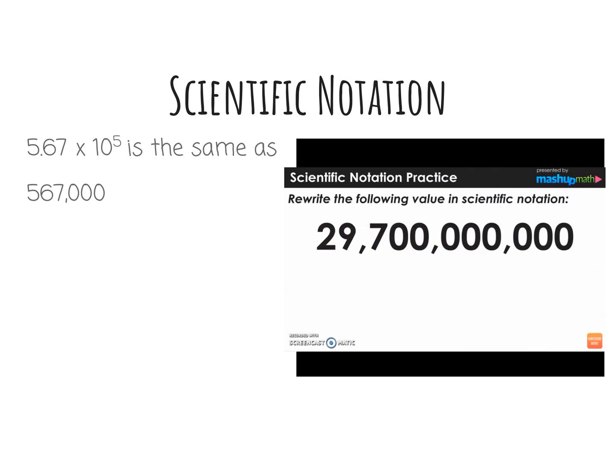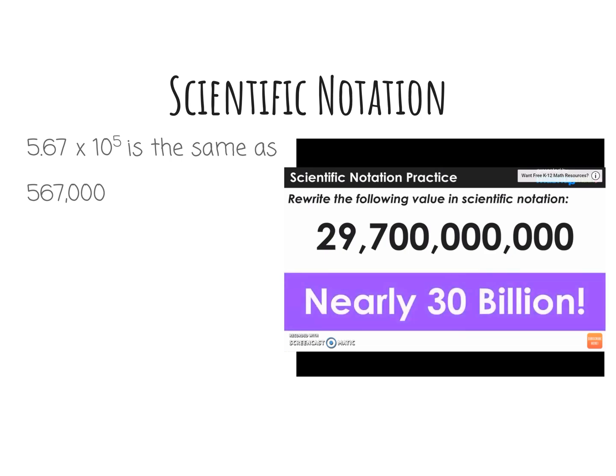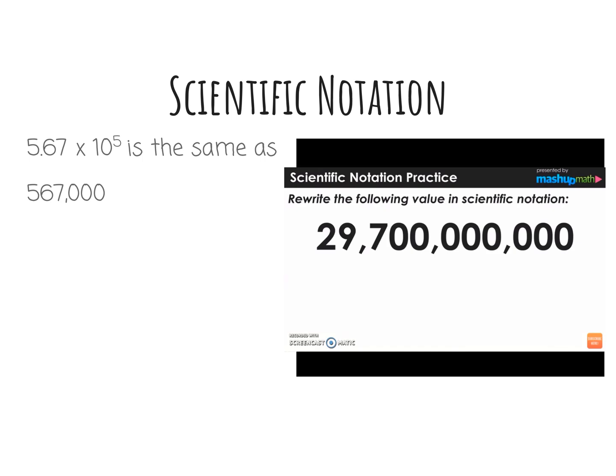So now let's take on another example of an even bigger number, in this case 29,700,000,000. So this is nearly 30 billion. This is a very, very large number. And we want to use scientific notation to rewrite this value in a more convenient way. So again, we can add a .0 to the end of the value as a placeholder so that we can visualize where that decimal point would be. And now we have to figure out how many place values are in between the decimal and the first non-zero digit, in this case, the 2.